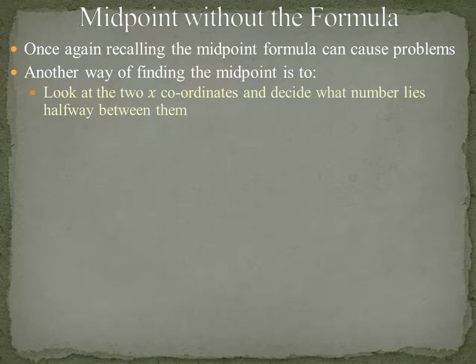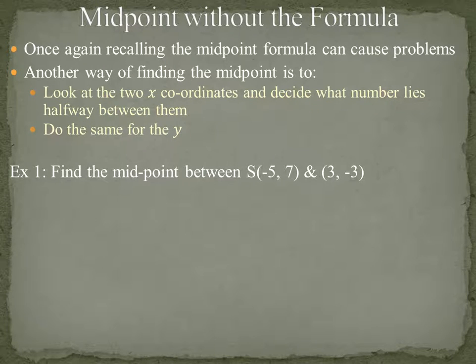But if you do work from first principles, you can look at the two x coordinates you're given and just decide what number lies on that number line halfway between. And if you do the same for the y, you'll have found the midpoint coordinate. Now, the key thing to understand here is, again, you will only get one mark for finding the midpoint. So the method you find it by is irrelevant in your Higher exam. It's just more that you get the correct midpoint. So stick to the way that suits you best.